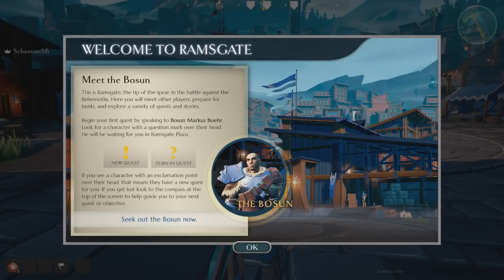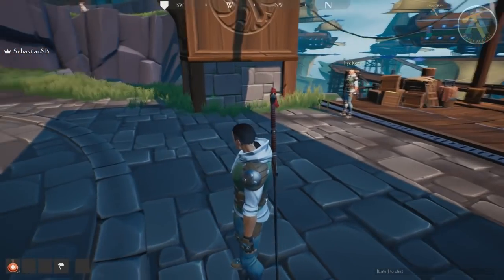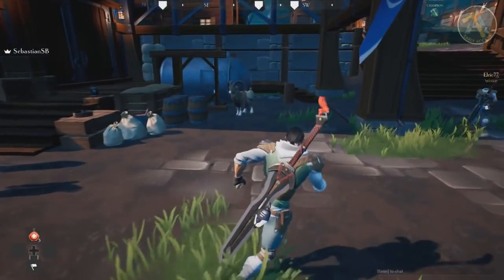You see a character... Yeah, it's the normal quest stuff. And here I am. Yeah, I'm in a public place with other people. Alright, let's see if I can find my friends now. Do you have a weapon preference? Interesting. I don't know them.